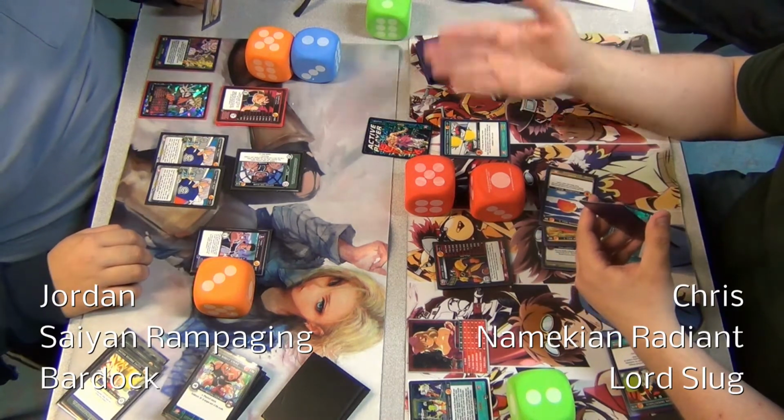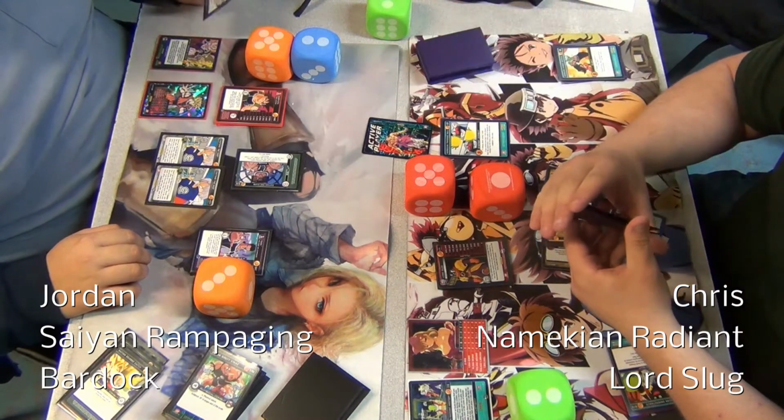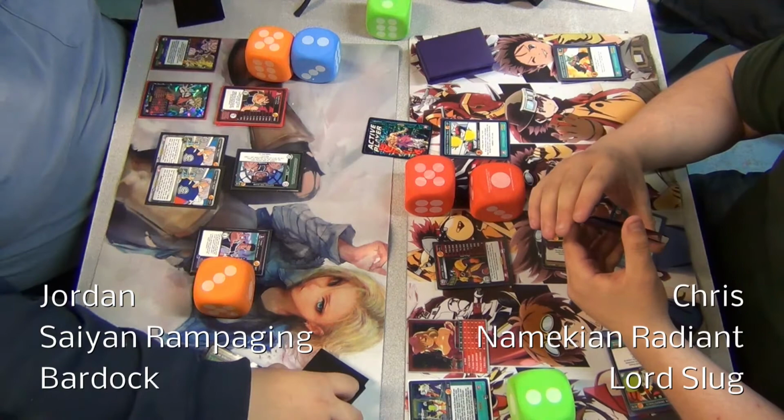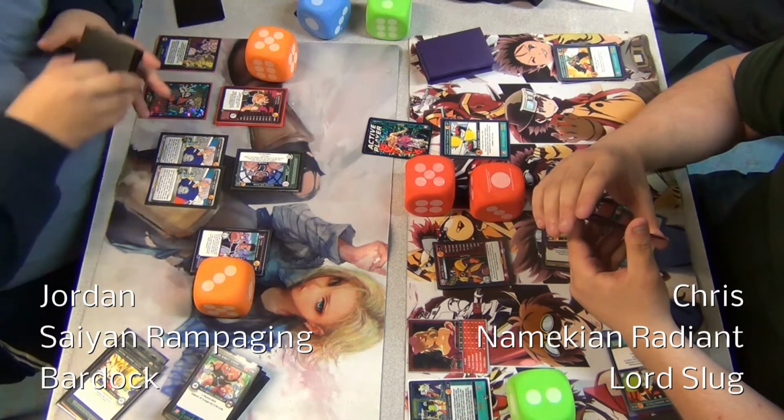8 life card plus 2 stage energy attack. I don't know if Jordan still has a block. 2 stages. Yeah, you still have to do that. We only have so many stages. Not prevent. And he takes the hit. Oh, dang it. He might survive this hit, he might not.